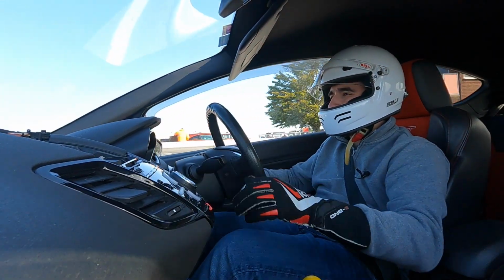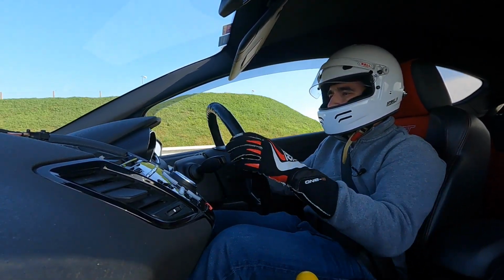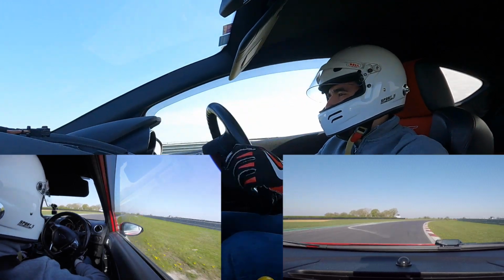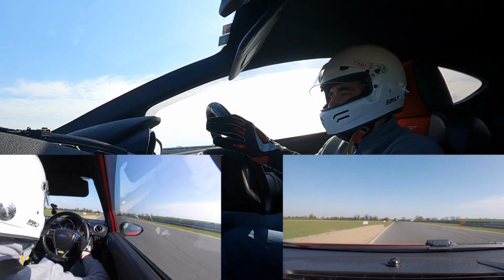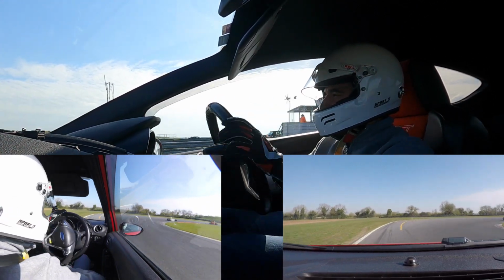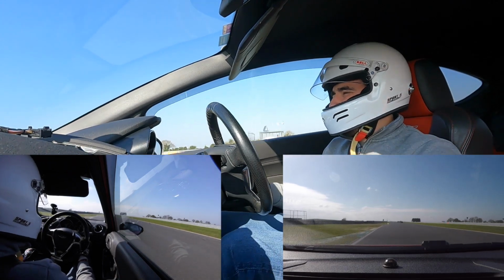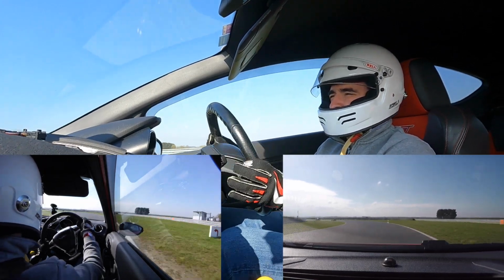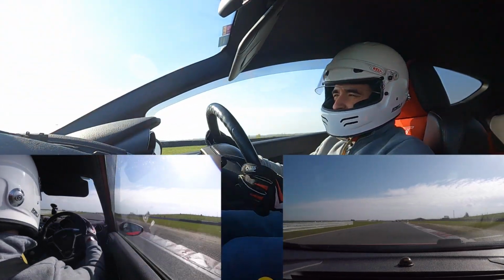Right, take 2 of the first session. Tut tut tut, crossing the solid line. Naughty boy. Yeah, it's definitely not flat through here, I can tell you that for certain. I tell you, this car is so peppy, I love it. And this hairpin is very testing on tyres, especially cars that don't have LSDs like mine. I'll tell you what, turning and the power out, absolutely astonishing. Love it. Whee! Feel the rear end come out very slightly. Went pretty wide through there, to be fair.